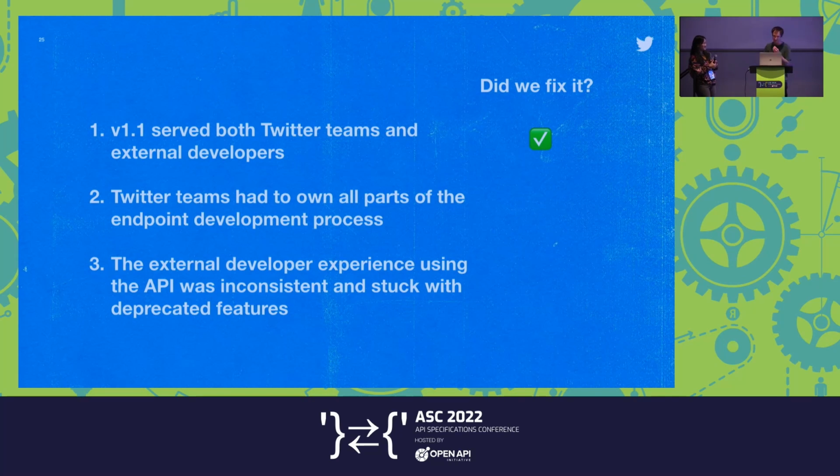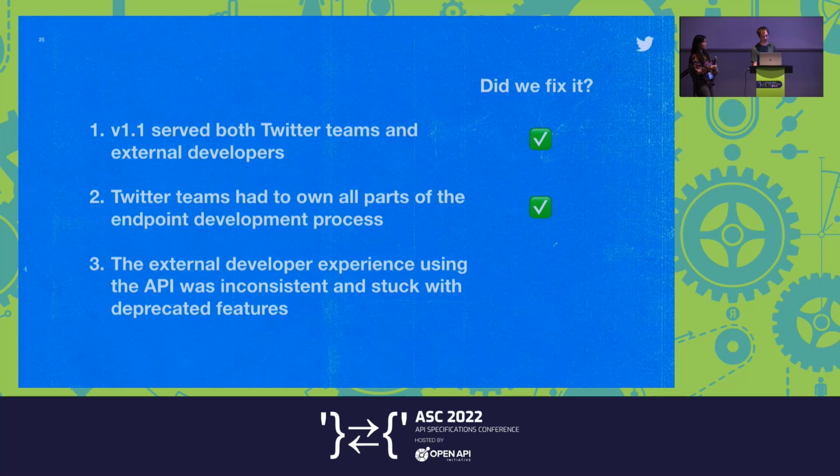The platform handles a lot of common features across endpoints. The most straightforward case, a Twitter team can simply plug in a GraphQL document or operation and have a functioning endpoint in very little time. As mentioned before, the platform provides a variety of tools to help teams launch and maintain their endpoints throughout their life cycle. So I think we did a good job at helping our teams bring things to the API.